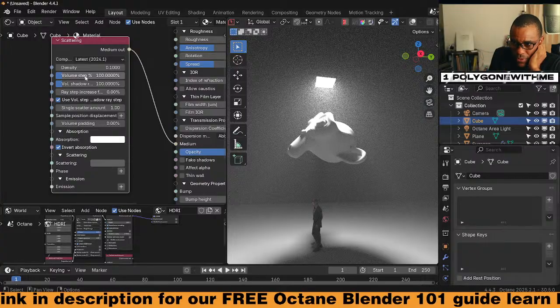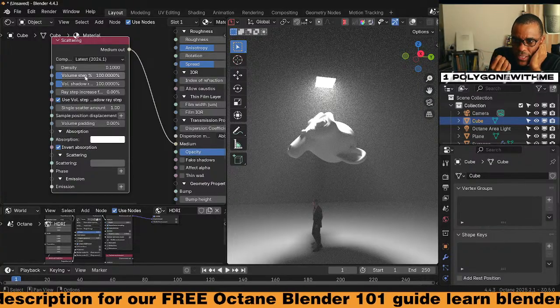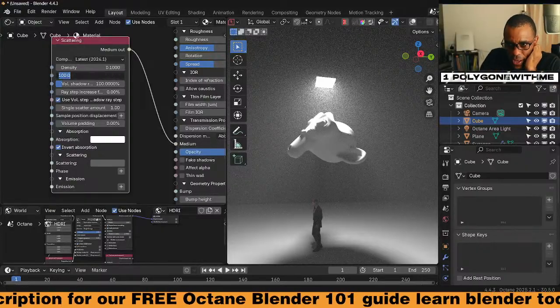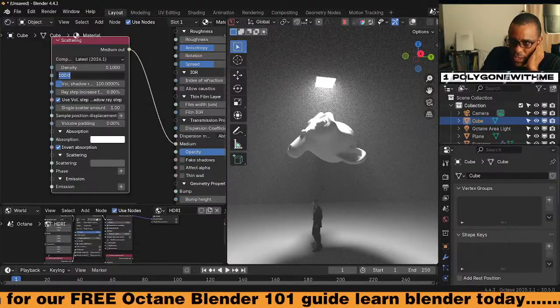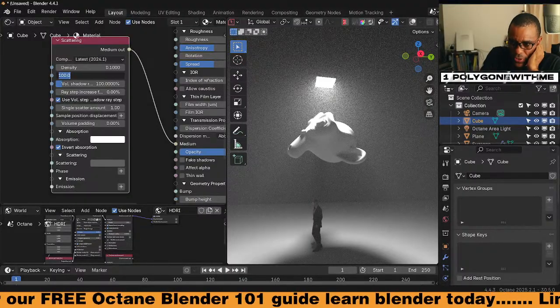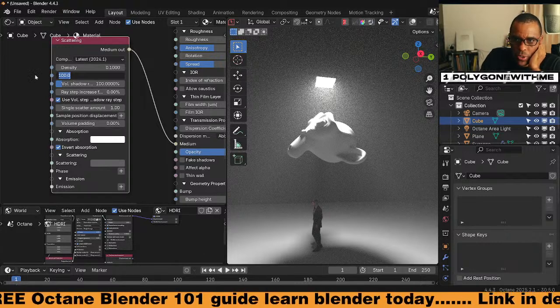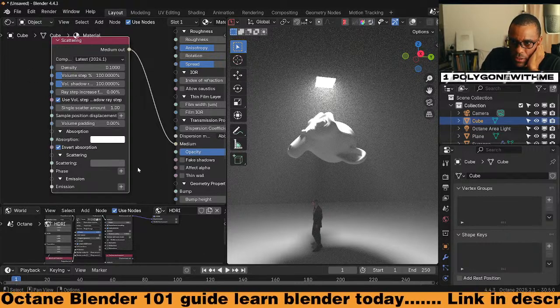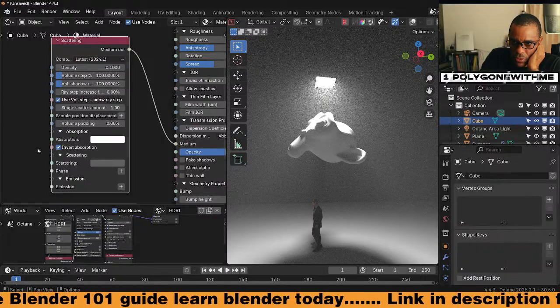In our case we don't need it, but if there were swirls or wisps in there, this will control the detail. The lower the value, the more detailed the fog, but it cranks up render time. The higher the value, the less detail and the quicker it renders. It's probably the same for volume shadow, which I don't ever change. I just leave that normal.